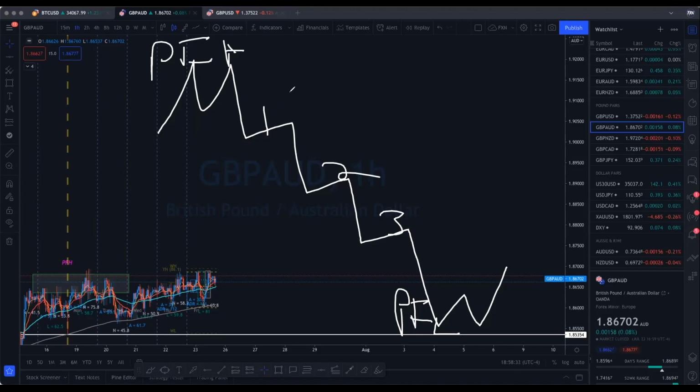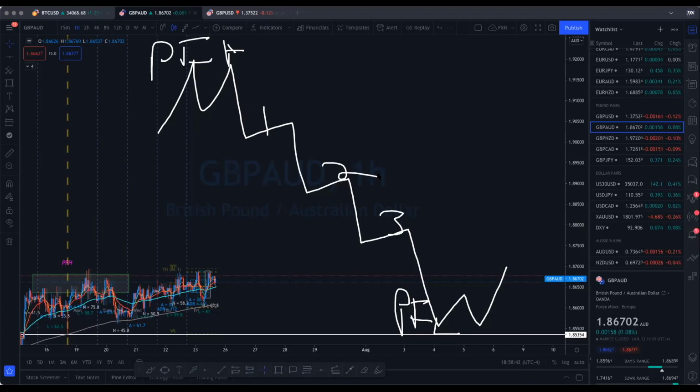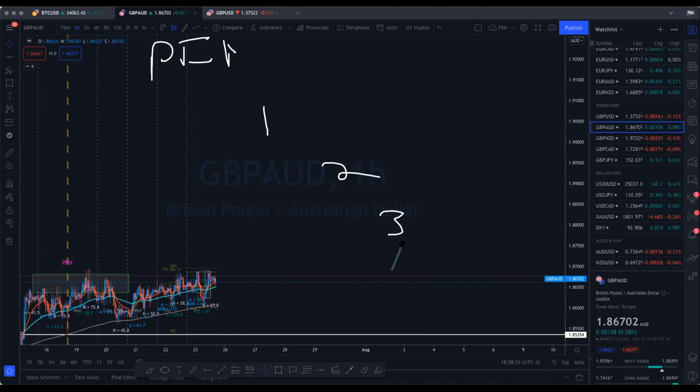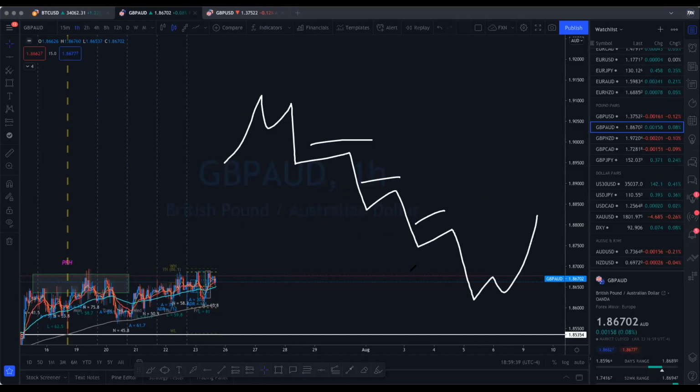The question is, why are there 3 levels and then a peak at the top, peak at the bottom? The reason is because once market makers get down to this area of level 3, if they realize that, hey, we want to make this move back up, but we don't have enough contracts to do it, or essentially we don't have enough people selling for us to make this move of buying, they will make another level. So you'll literally see 3 levels and then a peak formation.